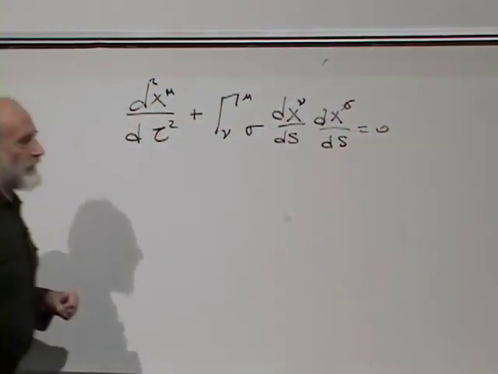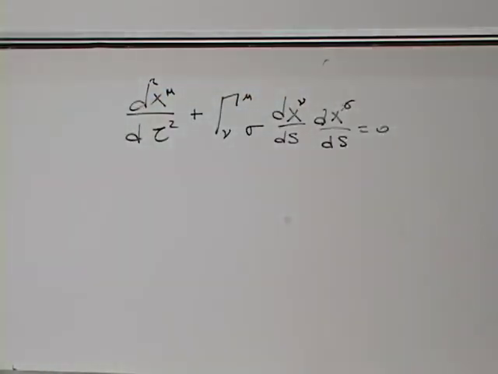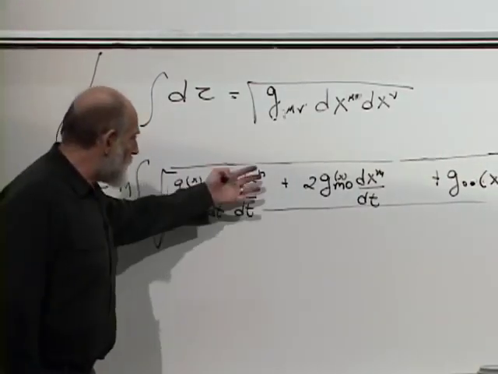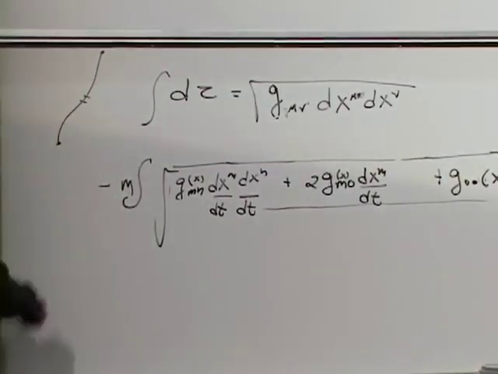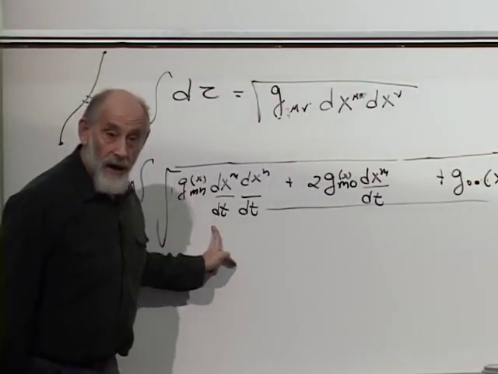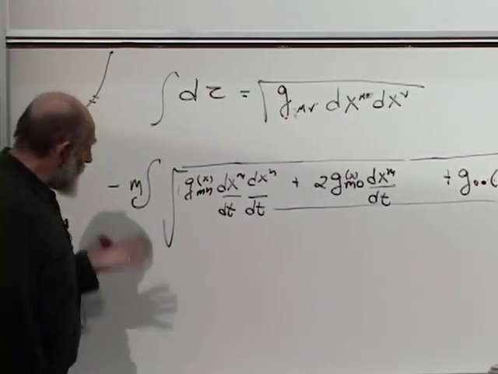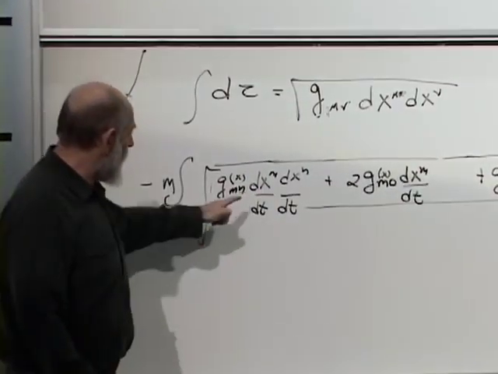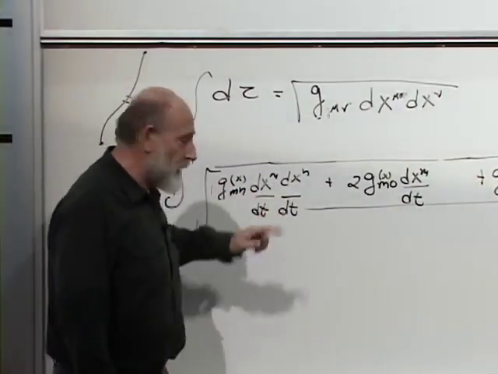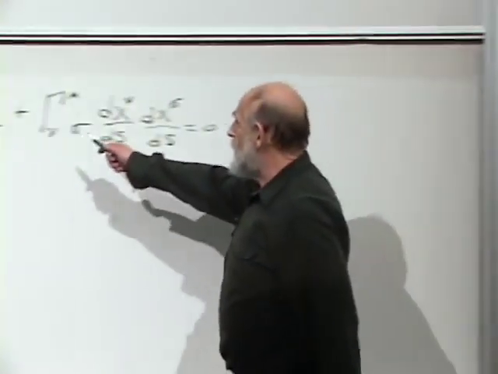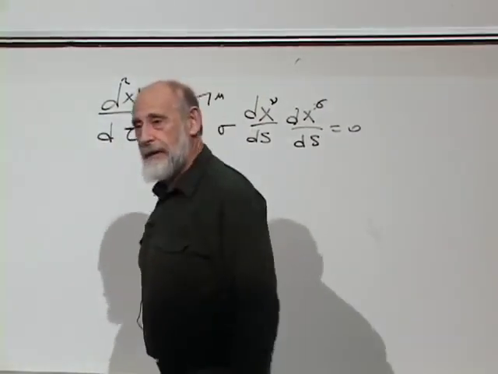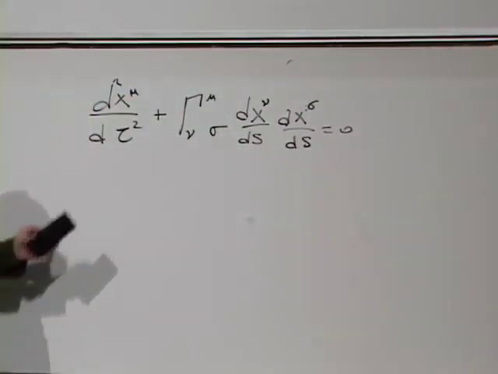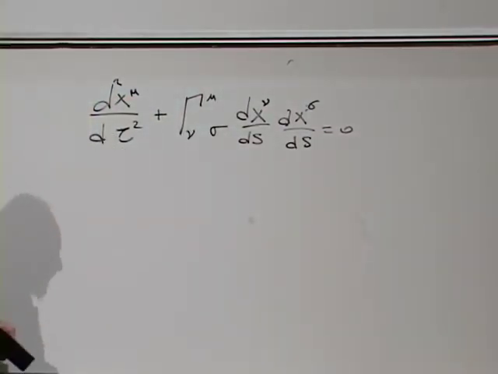Now, the nuisance part of it is that this is going to give you an equation where the independent variable is going to be time. You're going to work this out, and you're going to write equations for x as a function of time. So the equations are going to be second-order equations, good old Euler-Lagrange equations, and they're going to involve things like dx by dt, whereas this is in terms of dx by d tau. So you have to convert everything to t notation instead of tau notation.